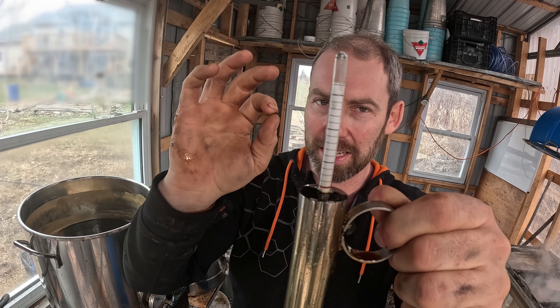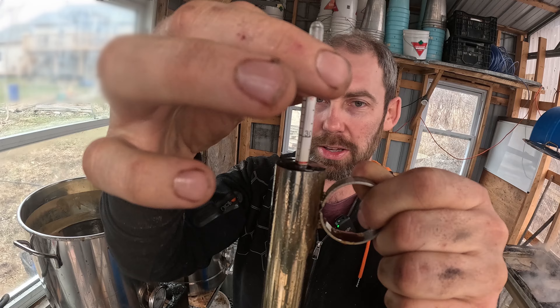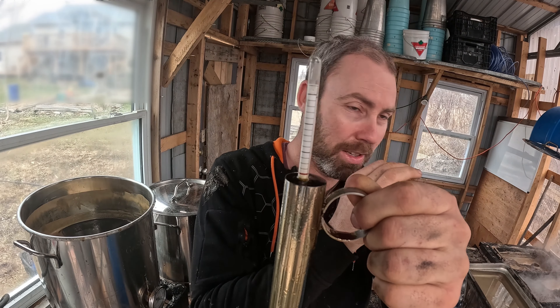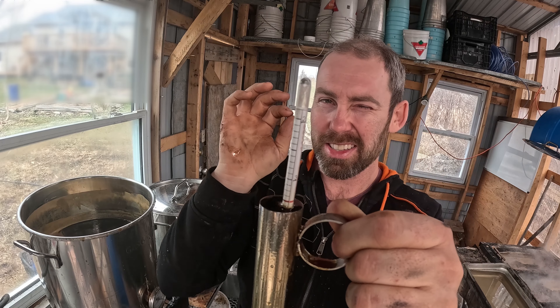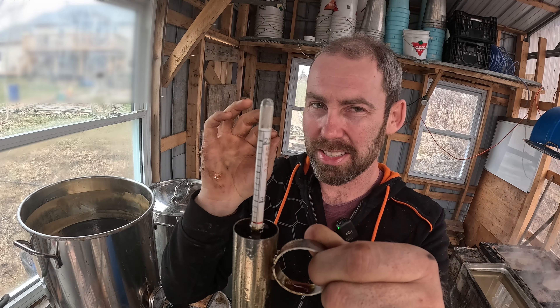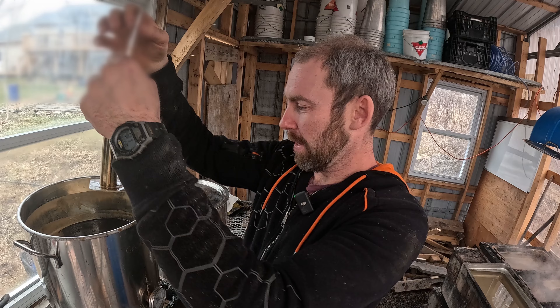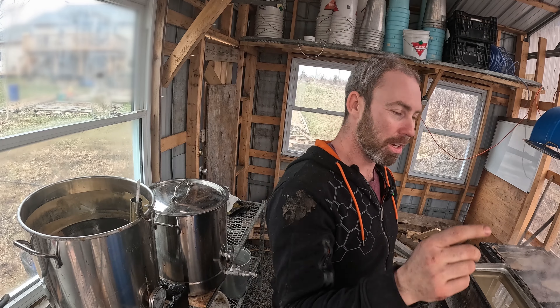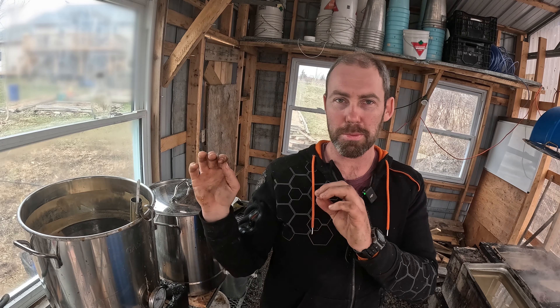I'm doing it slightly wrong simply so I can show you what's going on. You can see the red line is actually floating above the syrup. That means we need to dilute it with some 98% syrup, just to make it equalize. Typically you want the syrup to be lower in that steel cup so that the surface tension isn't bubbled up — you want it to be bubbled down when you catch that line. So I'm going to do that, see if we can get it to syrup, and then we'll head on over to bottling.